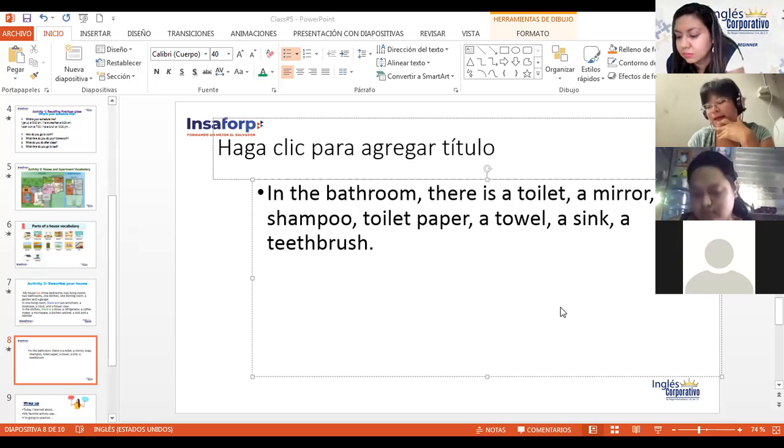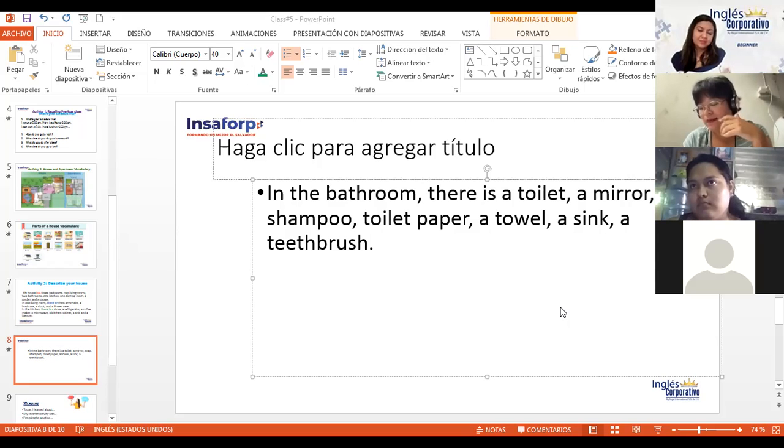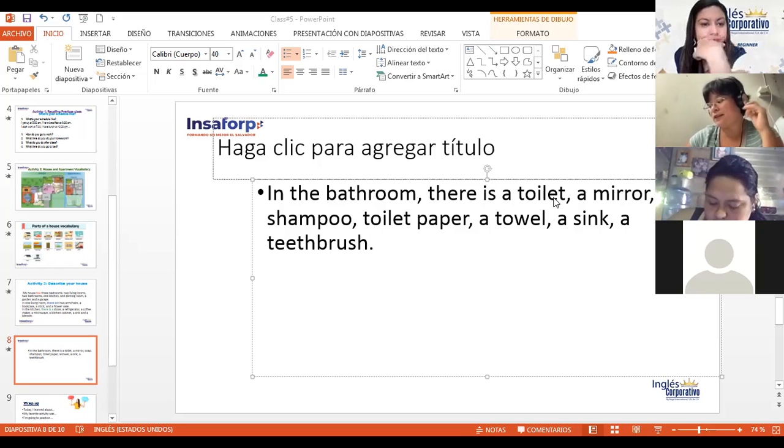In my house, has three bedrooms, one bathroom, and one kitchen, one living room. A backyard and a garage. In the bedroom, there are a bed, a television, a chair, curtains, lamps, and a roof. In the bathroom, there are curtains, mirror, toilet, soap, shampoo, toilet paper, etc. In the kitchen, there are a microwave, refrigerators. We have a coffee table, chairs, and only that.